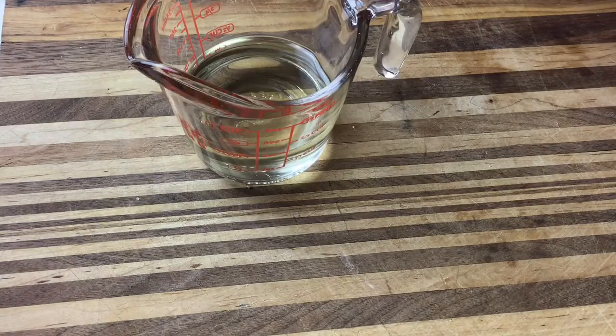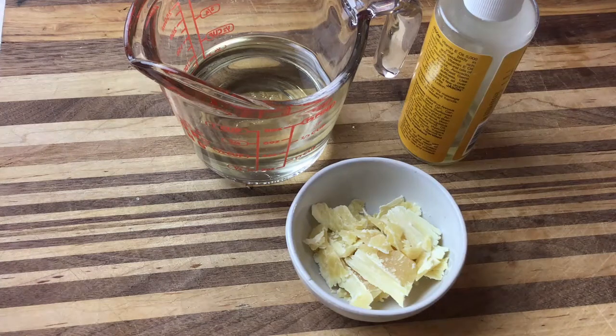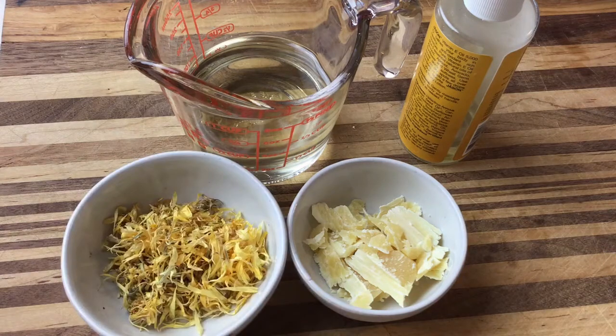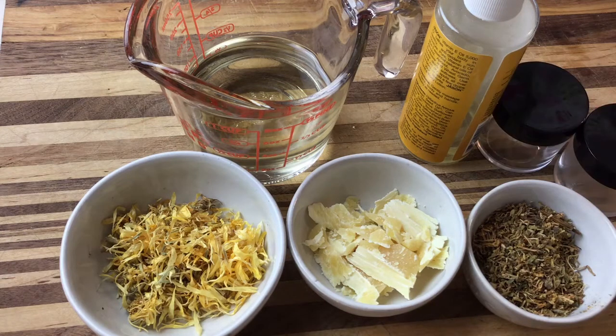For the base version you'll need 90 grams of castor oil. For the herbal version, use 95 grams of castor oil, 9 grams of beeswax, and 1 gram of vitamin E oil. The herbal version also requires a quarter cup of calendula blossoms and an eighth of a cup of sifted chickweed. You'll also need containers to store it in and a scale that measures in grams.